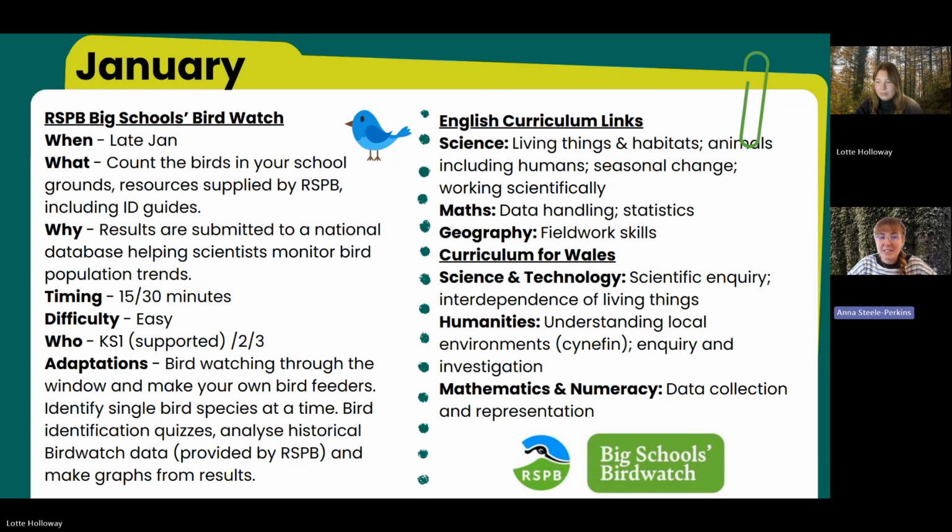To make it more complicated, you could have bird identification quizzes, and you can analyze historic birdwatch data, which is provided by the RSPB. So that could bring in maths curriculum links there, and you could make graphs from the results. So yeah, there's quite a few things you can do with this activity in January.